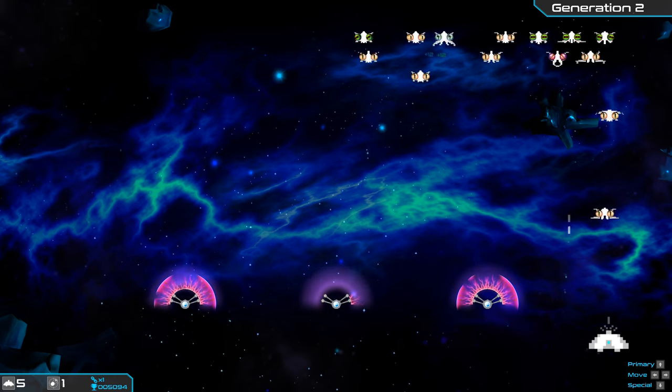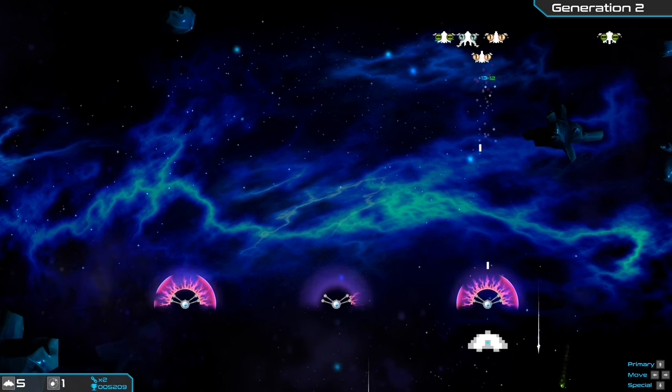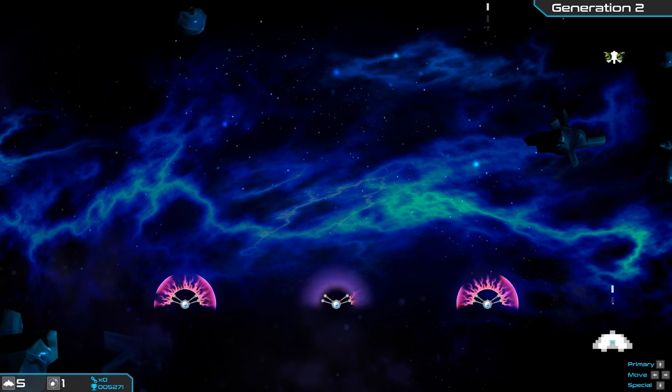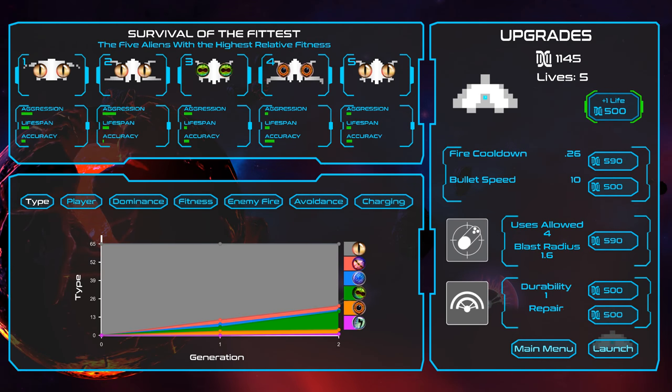Okay, kill them here, kill them here. We kill them there, we kill them there. There we go. And the last green one. So hopefully it'll think that the green ones are more awesome and give me more green-eyed aliens in the fitness function. Okay, so we've got one. We also have an orange-eyed one.